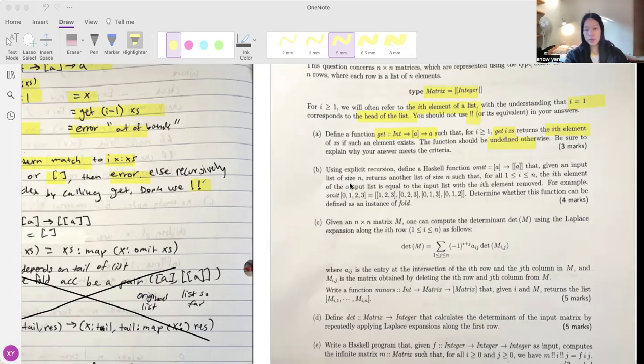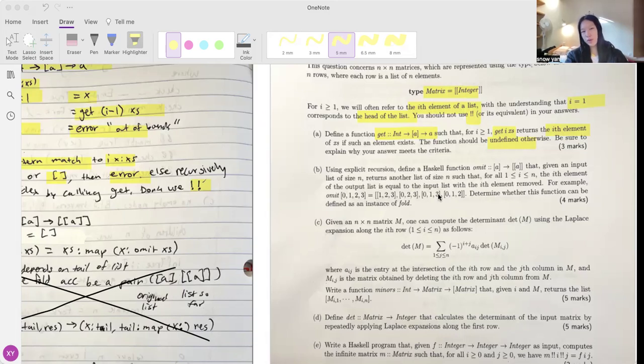For example, omit [0,1,2,3] gives [[1,2,3],[0,2,3],[0,1,3],[0,1,2]]. So every time we're removing one thing: the first list removes 0, the next removes 1, then 2, then 3. Then determine whether this function can be defined as an instance of foldr.